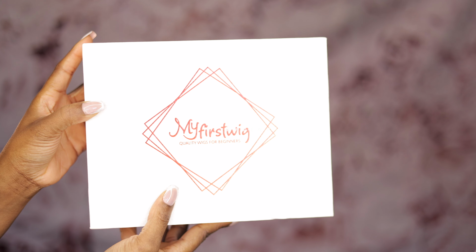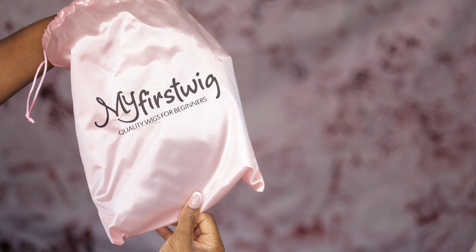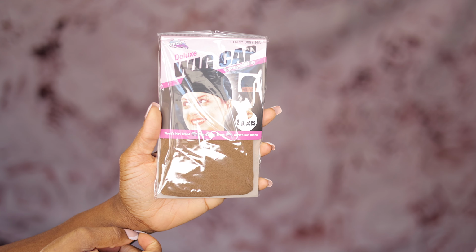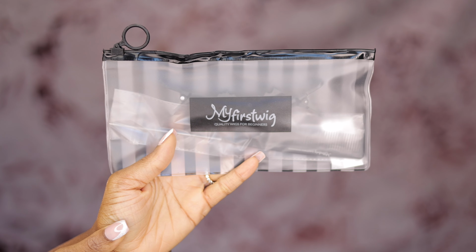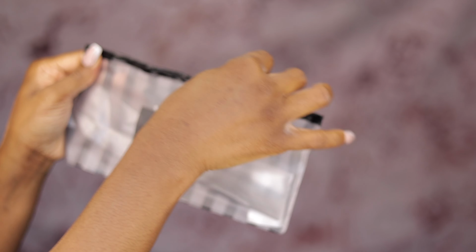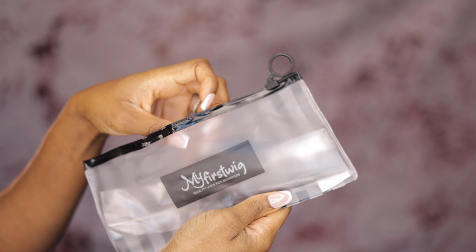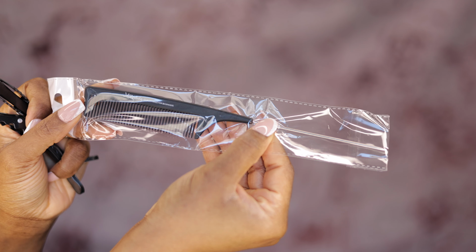Hair is from my first wig, and I'm going to be doing a quick unboxing as well as install and styling just to show you guys what we are working with. And in the box they sent the wig cap as well as this accessories bag that contains all the essentials that you would need to install this unit and get the ball rolling.